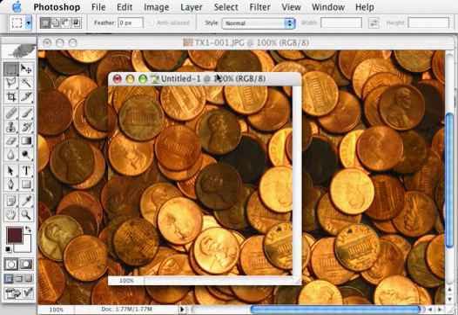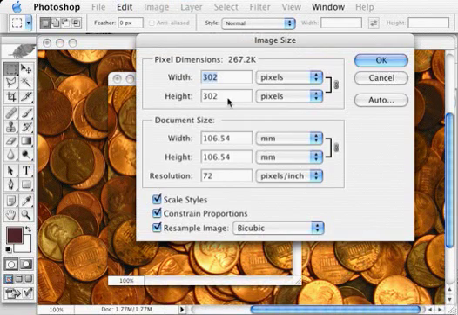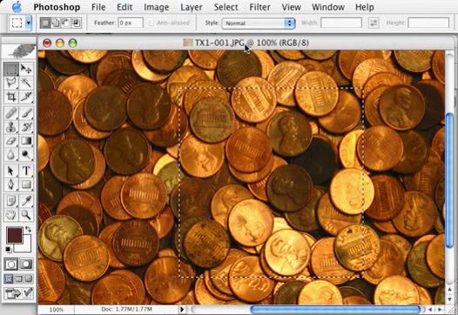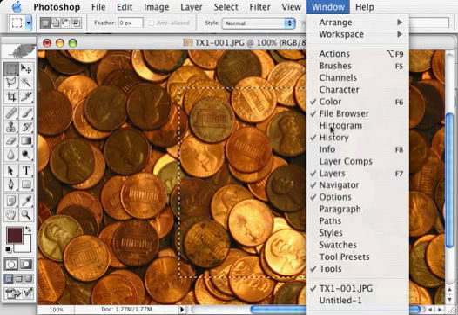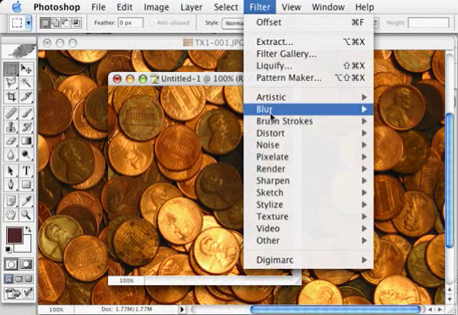Okay, so at this point now we need to figure out the size of this. So it's 302 by 302. Okay, good, because we need to know that. Let's get our image back, however. Okay, so here's the actual process we go through.